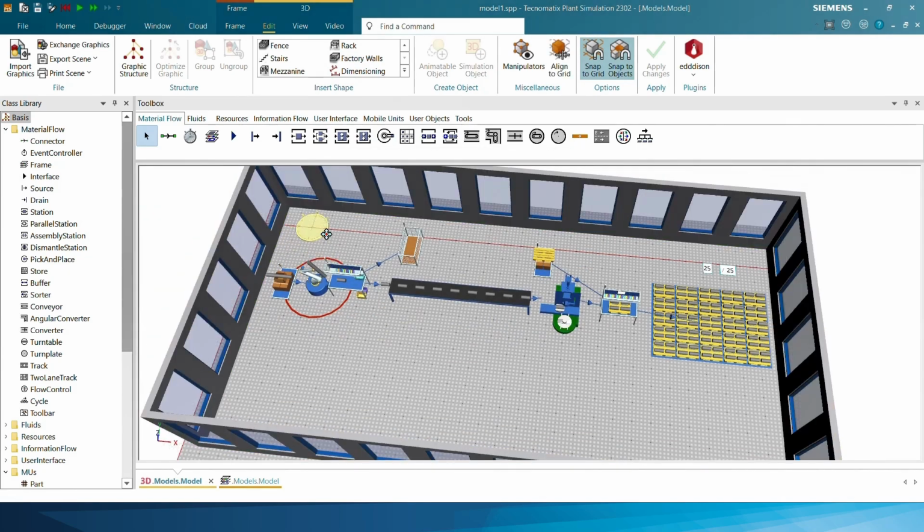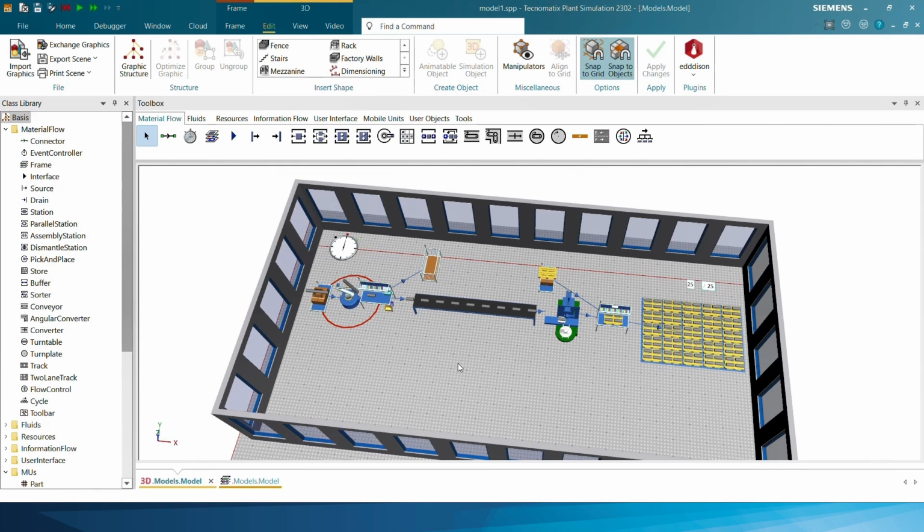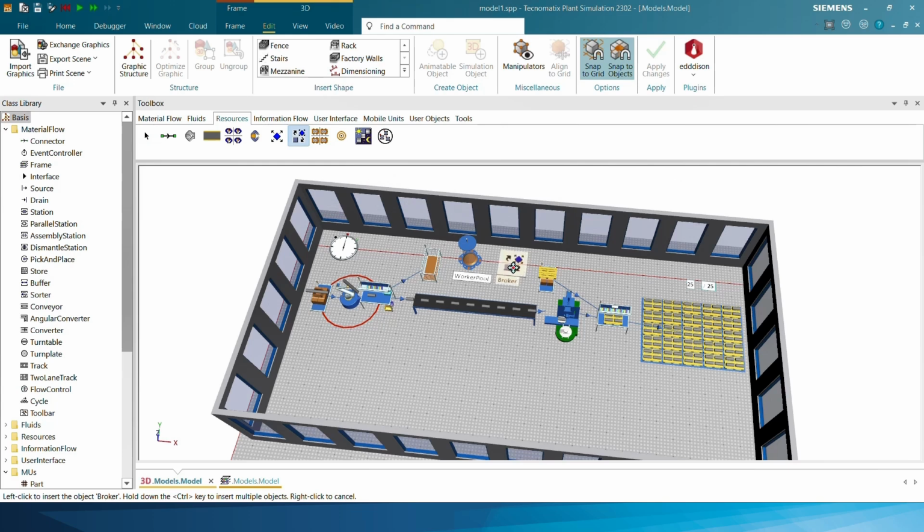We begin adding objects related to worker simulation. These are located in the Resources tab, where we select the worker pool object. The worker pool object is unique in that it generates workers at the start of the simulation based on its internal configuration table. We also insert a broker object, which handles task distribution among the stations. Each worker pool requires one associated broker. In most cases, there's no need to configure the broker, and we won't be setting it up in this lesson, as it typically operates automatically.